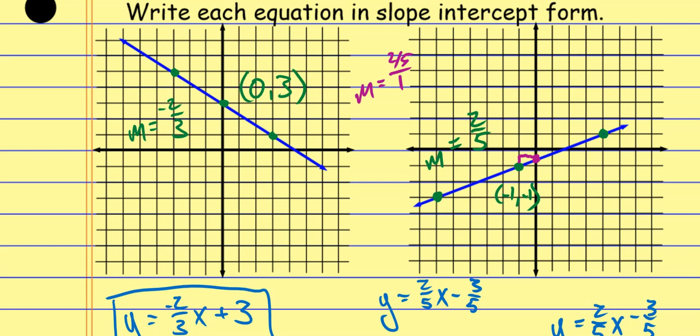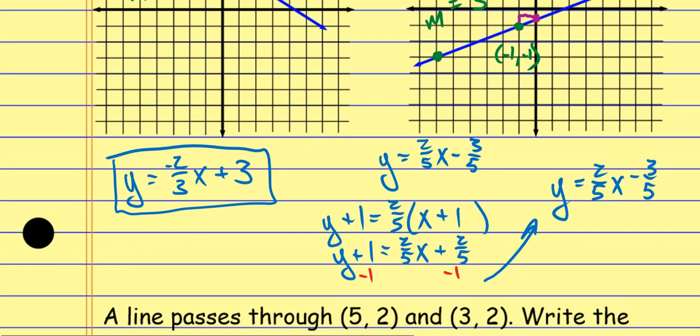Okay, and so thinking about slope in a little bit of a different way, and we've thought about slope in probably different ways before, like instead of up 2 over 5, up 4 over 10. Okay, but you could think about it as fractions or decimals, going up 0.4 and over 1. That's the same thing as 2/5. Okay, so think about slope in a little bit of a different way, and you might be able to take a little bit of a shortcut here. Okay, but if you're not sure, hey, plug it into point slope form and just rearrange it. Okay, do whatever works best for you, whatever is easiest when you get to this problem.